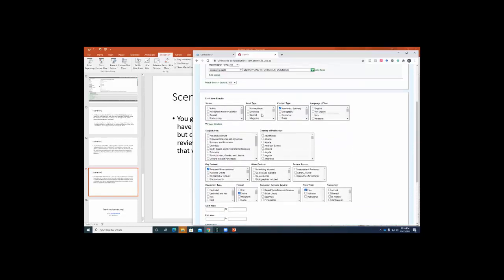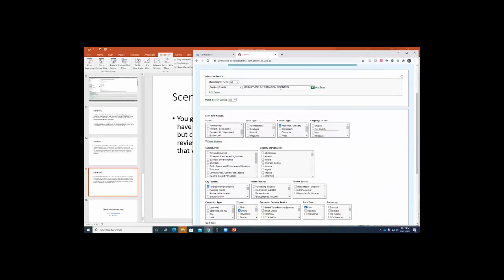And just take some time and review what limiters are available so that you know how you might use this database in the future. So maybe you'd need to know about forthcoming journals in a field, or just to narrow down by serial type. And language, of course, is going to be an important one for you to use as well.